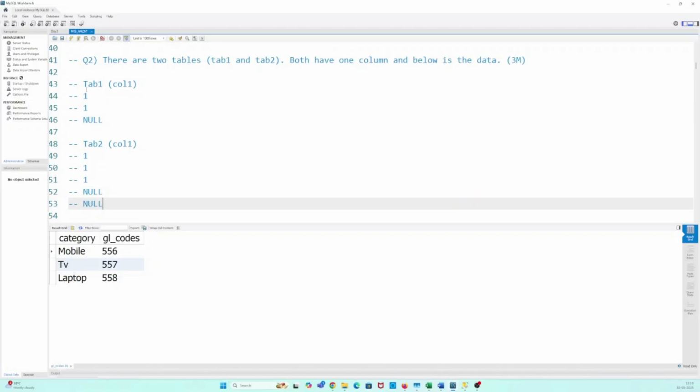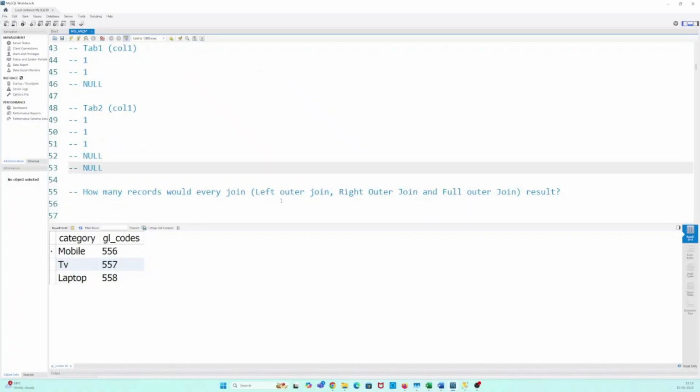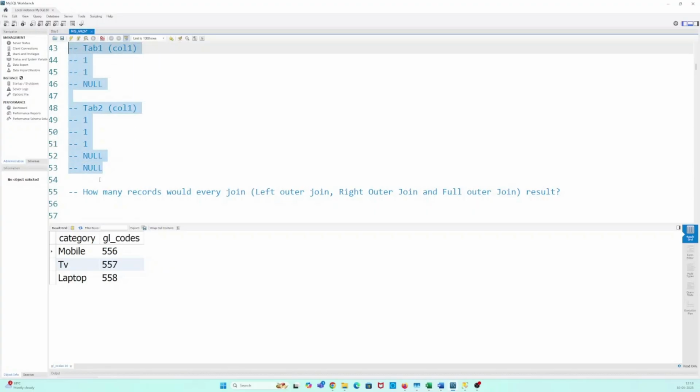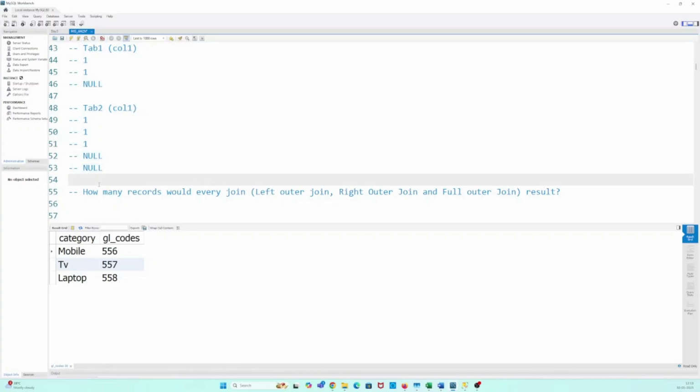How will you answer this question without querying it in your database? You have to write the answer for this question with a pen and paper, and you don't have any monitor or keyboard to solve it. How will you predict the output for 3 scenarios here, left, right and full join, just by seeing this table? Feel free to pause this video for a moment and give it a shot by yourself before I reveal the answer.